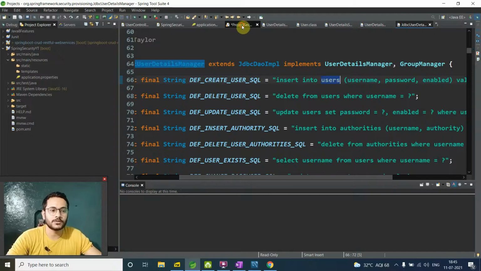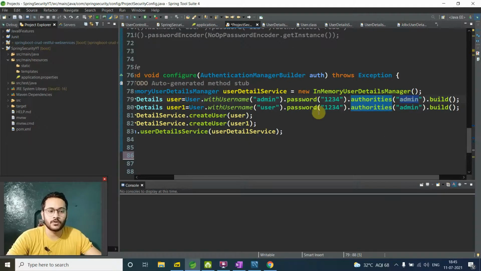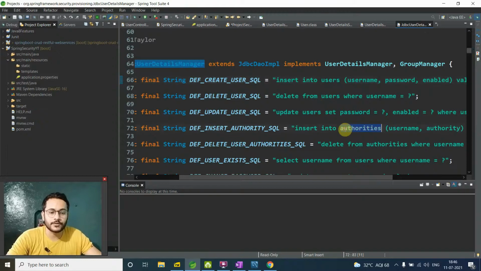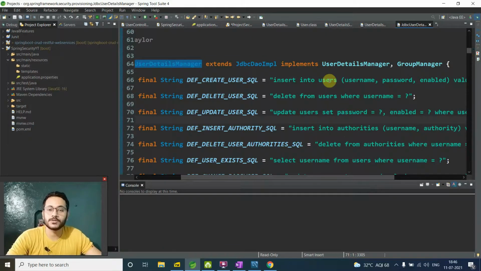But we have one more thing. When we are writing this code, we are giving authorities also, like admin or a write authority, whatever it is. Instead of admin, I can give a read or write authority. Those are all the authorities. Let me show you that we have one more table called authorities here. When I set up this user table, I need to set authorities also for a particular user. For setting authority, I need a different table named authorities. I hope this is making sense and you are getting what I'm trying to say.